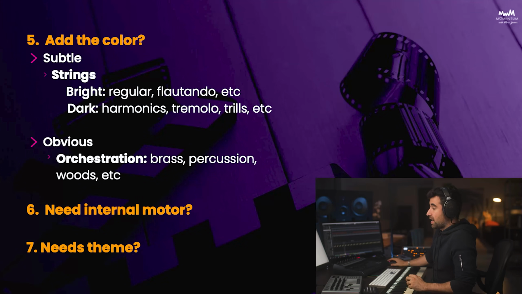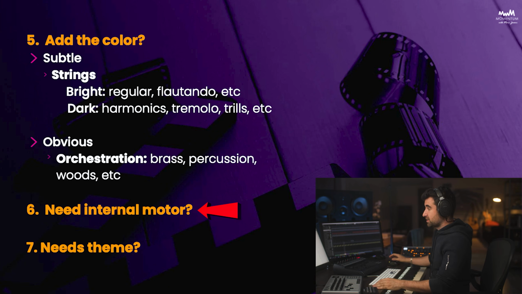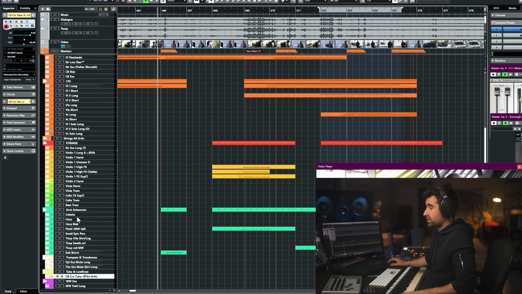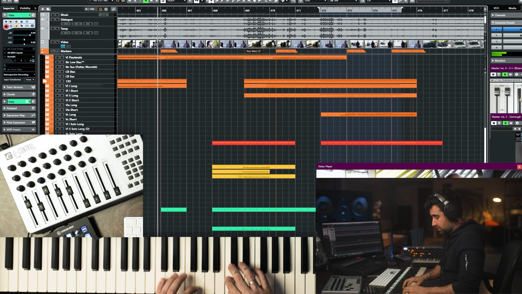There you go. Now the next step would be, does it need an internal motor? And I know that we have talked about the motor earlier, but sometimes it needs an internal motor, small, here and there. So for example, we could easily hold the tension here just with an arp doing something like this.